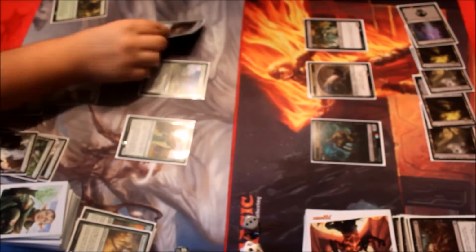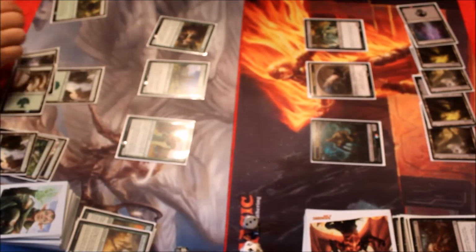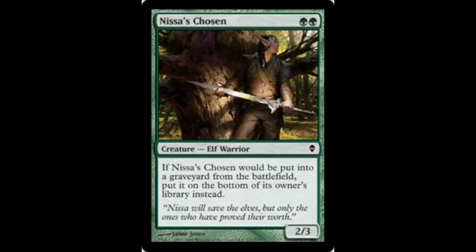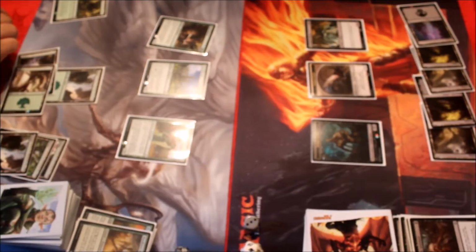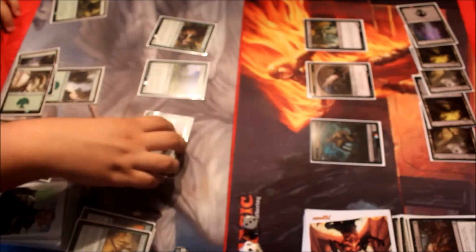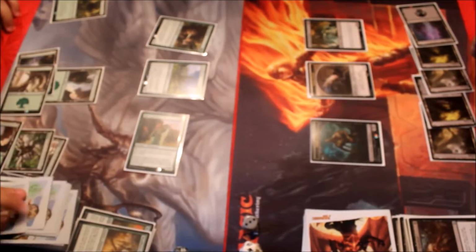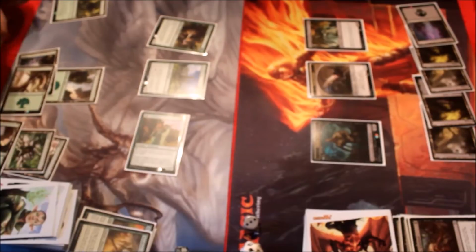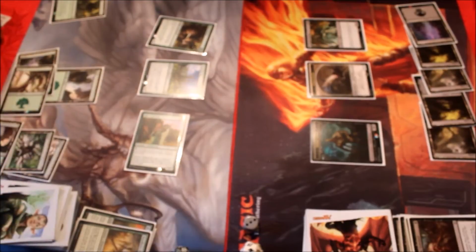I'm going to cast Nissa's Chosen. If Nissa's Chosen were to die, put it on the bottom of its owner's library instead. It's a 2/3 elf warrior. And I will pay 1 to activate my Guildleaf Seer. Look at the top 2 cards of my library and put them back in any order. Now I'll pass turn.